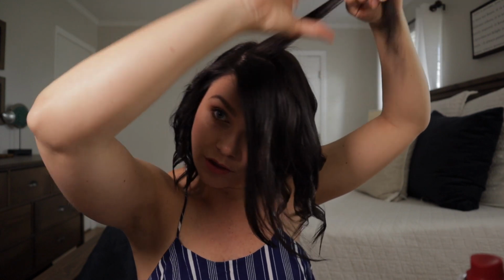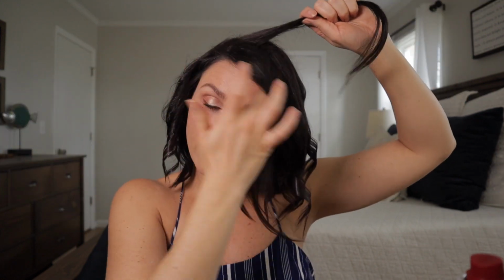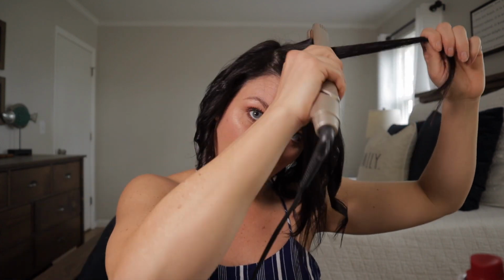This is still a little bit thick, so I'm gonna divide this from front to back and do this last little back piece right here first. And again, don't clamp down too hard, because that's what's gonna cause you to have creases in your hair and make the flat iron not go too smooth through your hair. This part of my hair has a little bit of hairspray on there from earlier today, so it's not gliding as smooth, but I do like to do flat iron curls on kind of clean hair without hairspray, so it does glide smoother, but you can help that out by not holding it as tight.